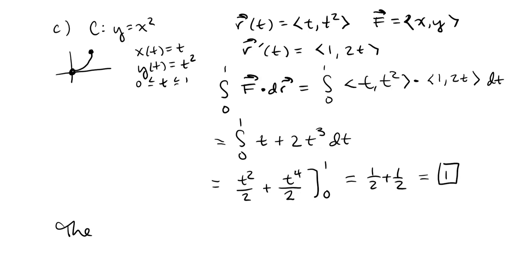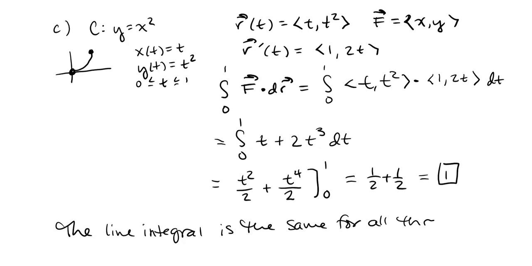So it's a very interesting thing. Notice the line integral is the same for all three paths. And this is the idea that we want to focus on in this new section: why is it that this is happening, and when is it going to happen? This is the idea of independence of path. So regardless of what path we pick, we end up getting the same line integral. We want to figure out when that is going to be the case.